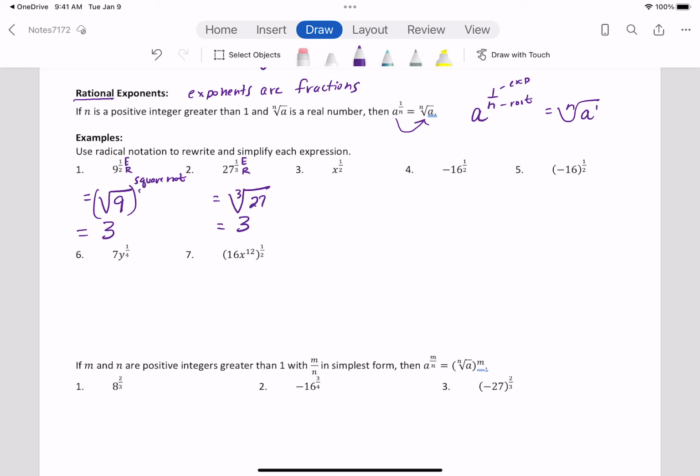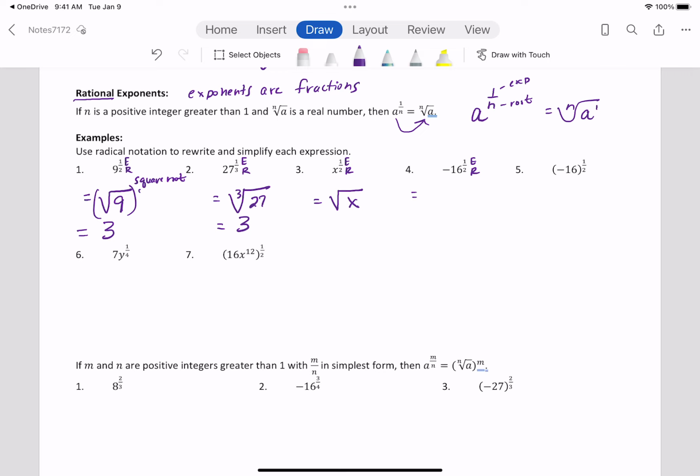For the third one, we're not going to be able to get a value for an answer, right? Because we have a variable. So this is the exponent and root again. So the root is 2, that's a square root of x to the first, which is just square root of x. Now be really careful about the difference between 4 and 5 as we do these. And you look, see how similar they are.